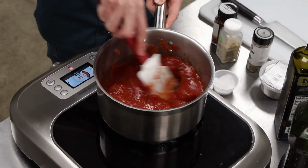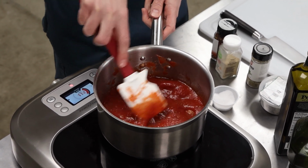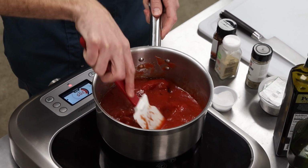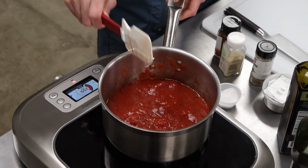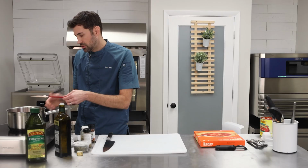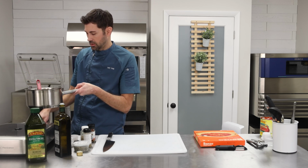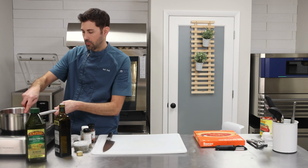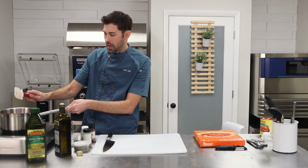So we're gonna just kind of break those down a little bit. Again, I'm gonna try it, taste it, see how it all comes out. Kind of let those tomatoes break down a little bit before we stick blender it. And if it doesn't get as smooth as I want with the stick blender, then I will. See, I'm starting to boil. Gotta let it cool down. All right. Yeah, we should be good. All right, we're gonna let that get all happy inside.